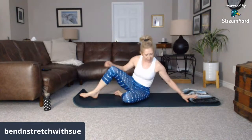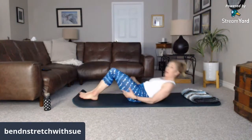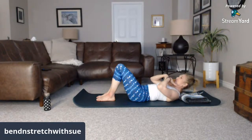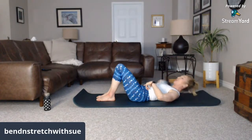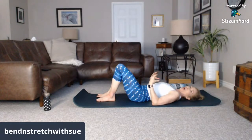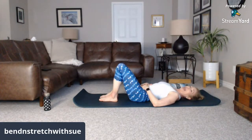So let's come onto the mat, and if you do use the blanket either for the back of your pelvis or maybe for the back of your head, the way that would be utilized is if you find that when you lay on your mat, your chin is pointed way up in the air, or maybe you've got it kind of jammed this way, you can use the blanket to really help you to level, so your forehead and your chin are pretty much level. I find that I don't particularly need to use the blanket, but if you do, it's really about your practice and using the things that are going to help you make it what resonates best with your body, what feels good and what feels effective. As we come into this, it's called supine neutral. You can always come back to this position.